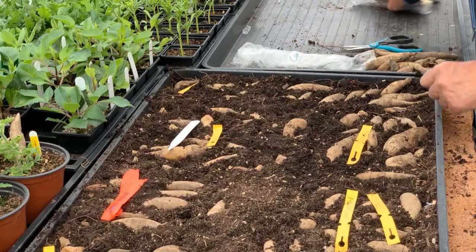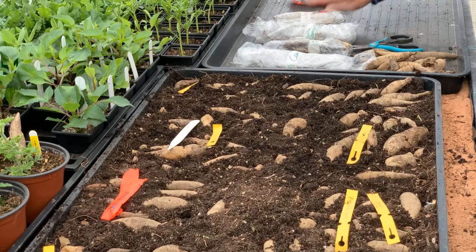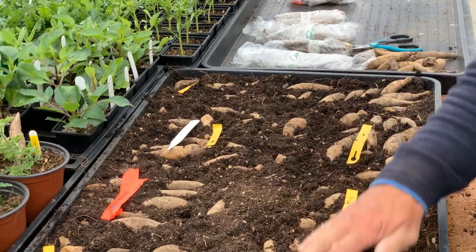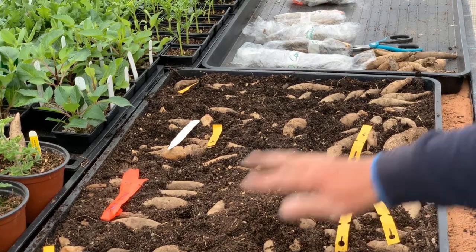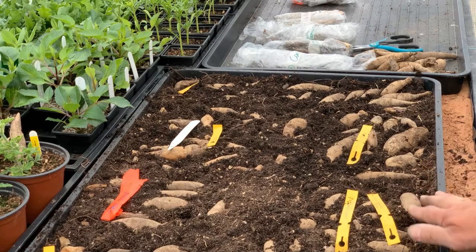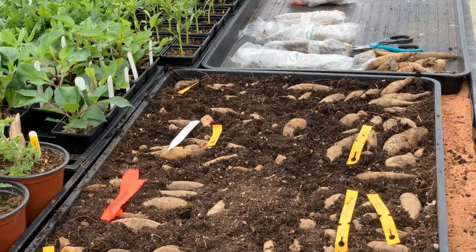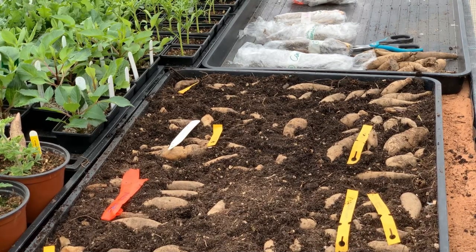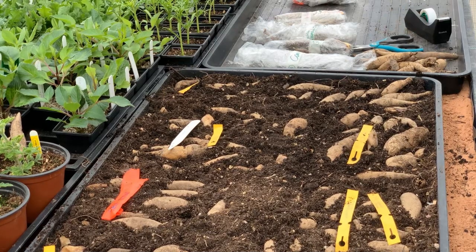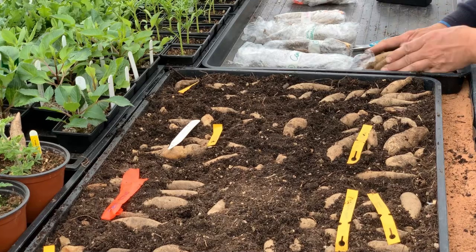Well, we've not done badly. We've got a few left, so I can put those into smaller trays. And we've got maybe 100, 110, 120 maybe, tubers in there. I'll now think of a way of dividing them up. These are the rejects.